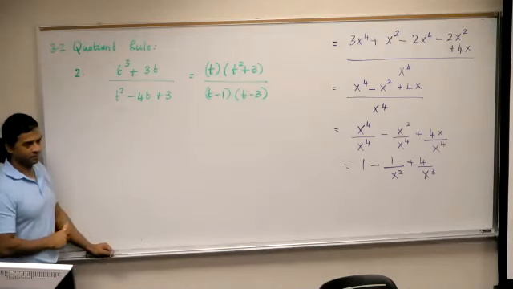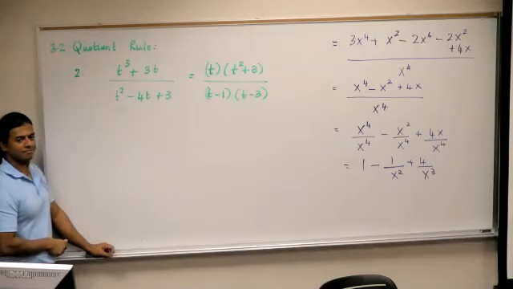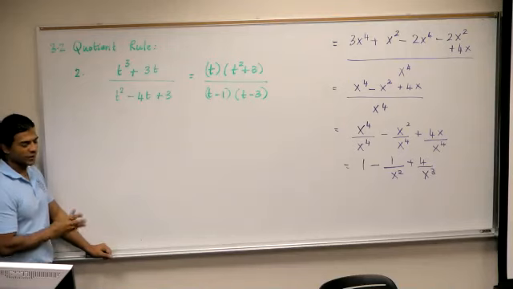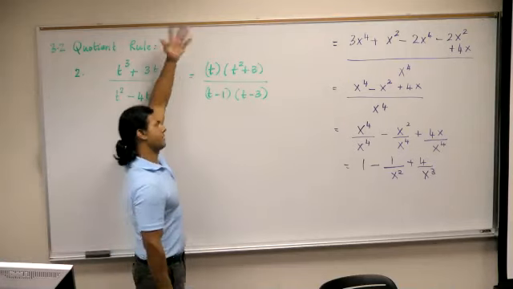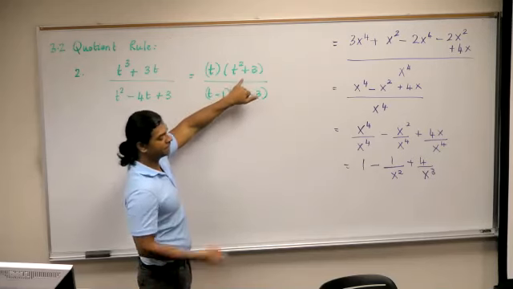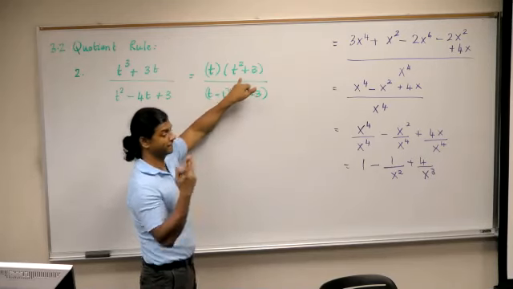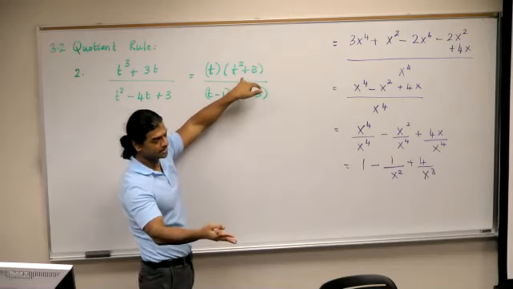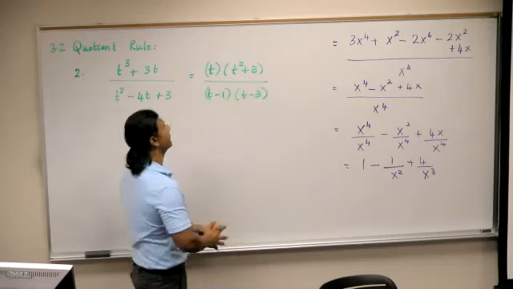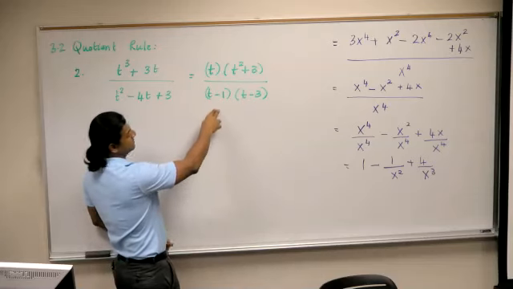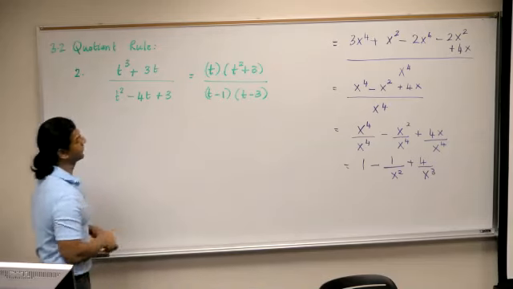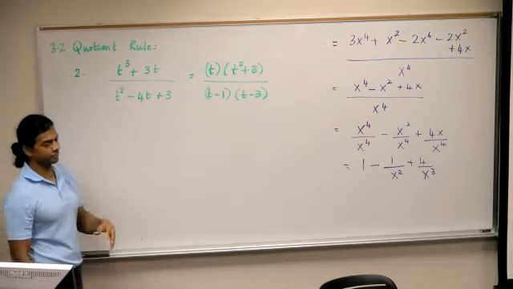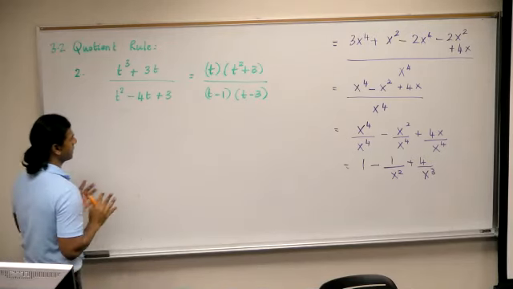Did it help in this problem? No. So, for instance, if this had been t squared minus 9, then you could write it as t plus 3 times t minus 3, get rid of common terms. Or if you had some t here, you can get rid of it. But unfortunately, this particular problem, we cannot simplify further.